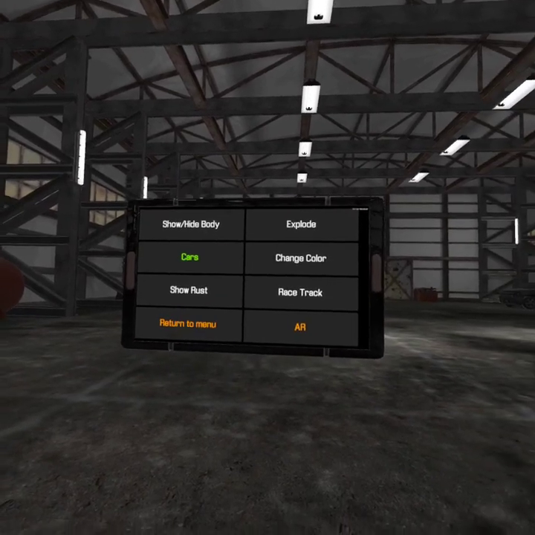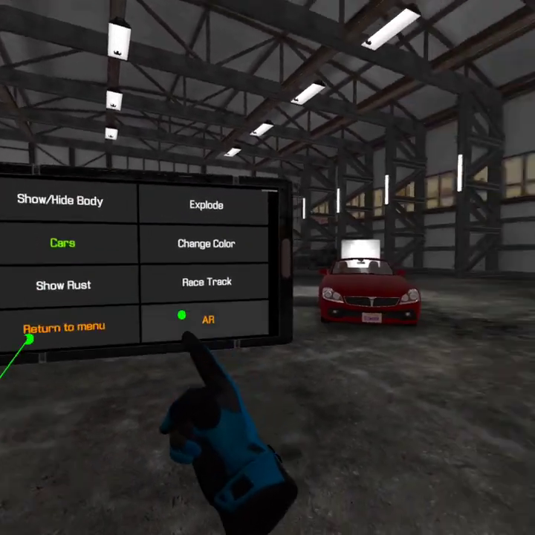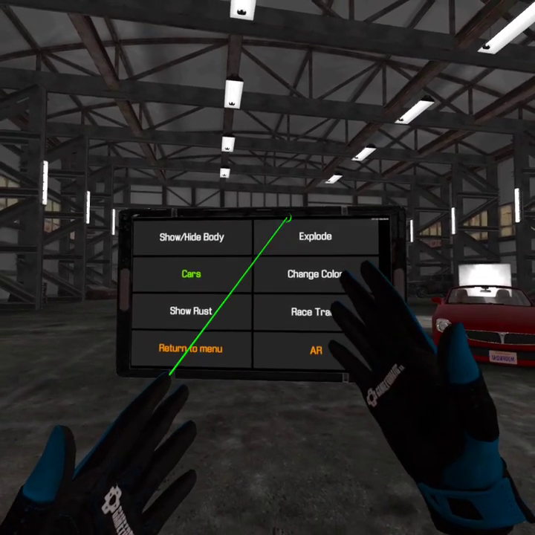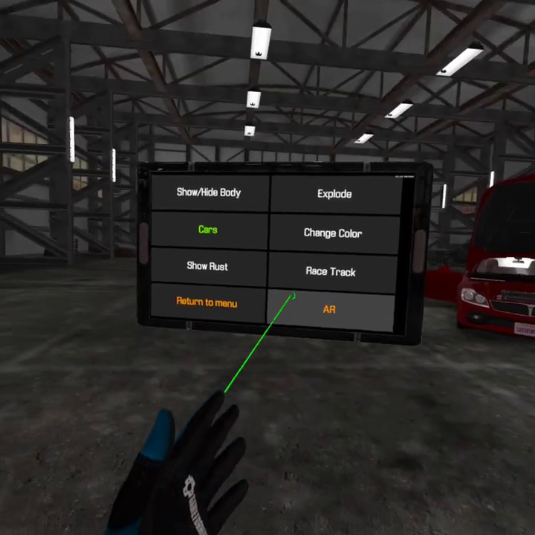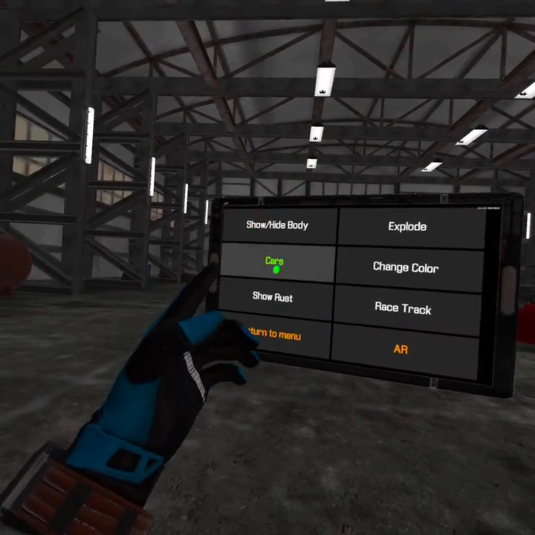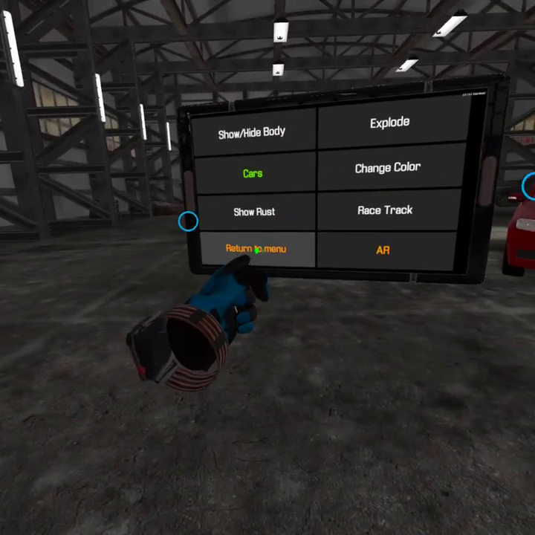Oh, cool. Go back to the menu. No, I wanted to go to the car menu. This game is pretty laggy, so it's pretty hard to click. Like, I didn't even click that. Right, let's explore. All right, let's go to the cars. Let's pick out this one. I almost clicked return to menu. Gosh. If I click return to menu, I'd be so mad.